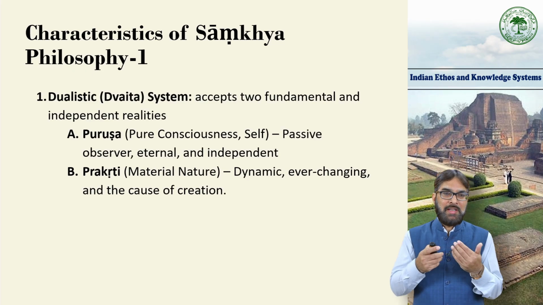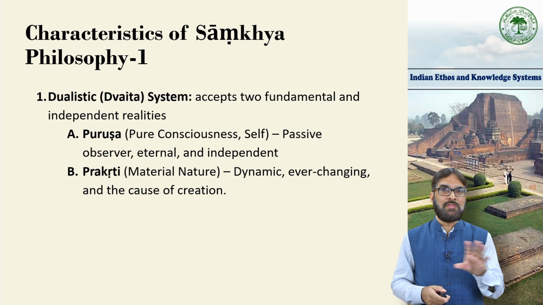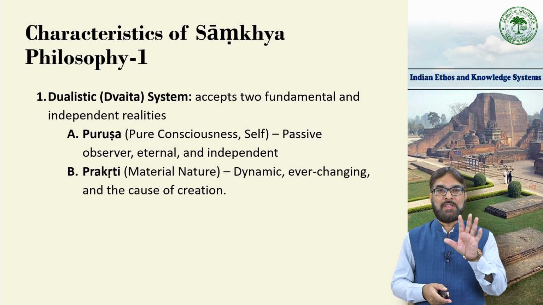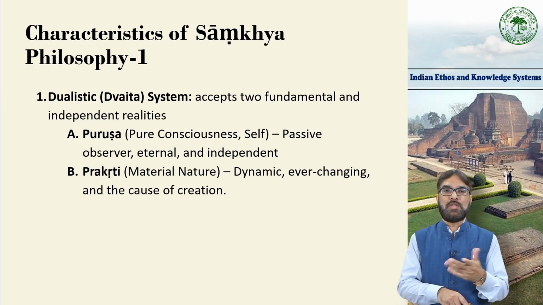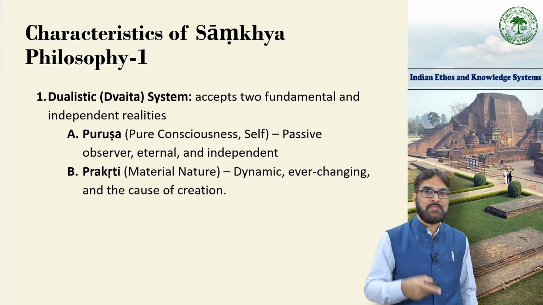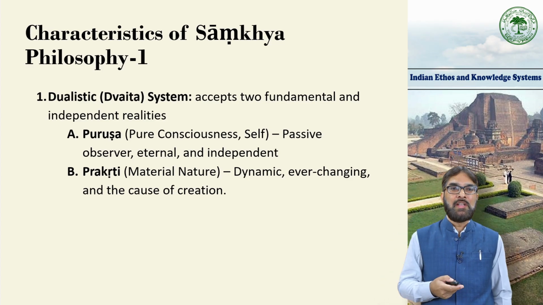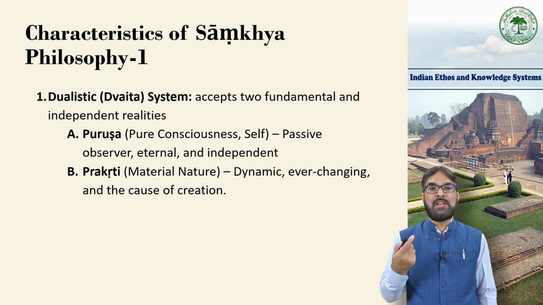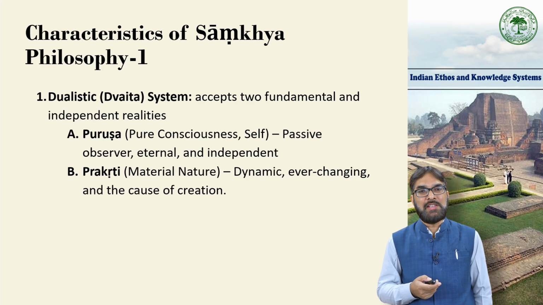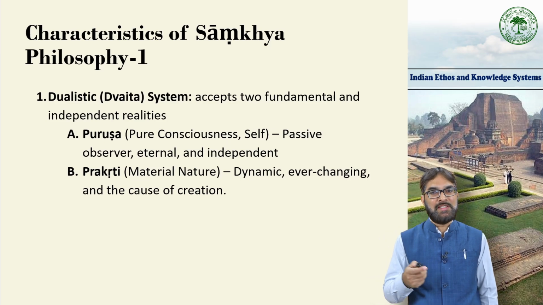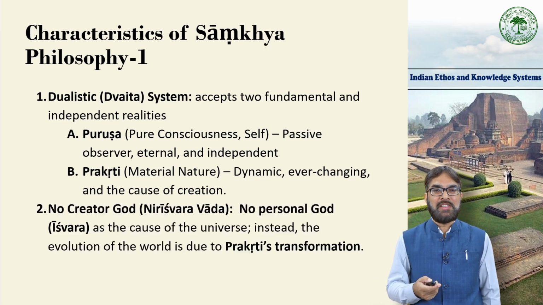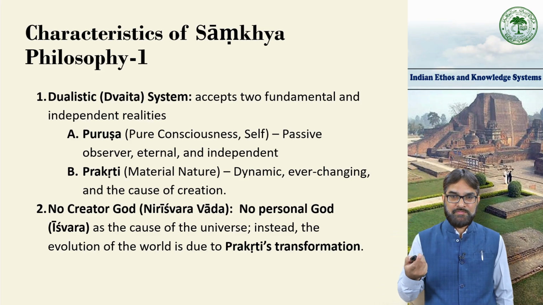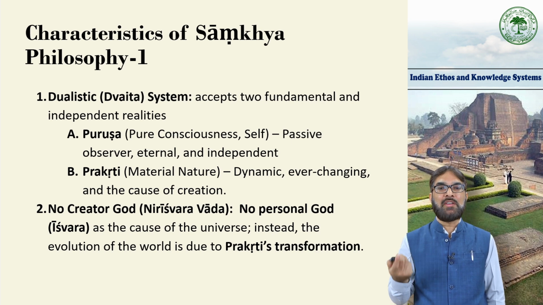Now, we can have a look at the Sankhya philosophy only out of the 6 schools, because due to the paucity of time, it's not possible to discuss all the 6 schools. But Sankhya philosophy is as important as compared to all others. So, we can have a look at it. Sankhya philosophy is a dualistic or Dvaita system; it accepts two fundamental and independent realities. One is the Purusha, that is pure consciousness, self, the passive observer, eternal and independent. Then another is the Prakriti, that is the material aspect or material nature. It is dynamic, ever-changing and the cause of creation.